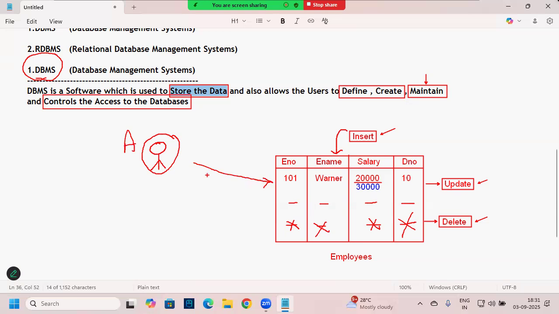A employee. Now, there is one more employee in the table, named B employee. Can B employee directly interact with the data in this table? No. B employee is not able to interact with the data directly. First of all, he needs to get the permissions from A employee. Only after getting the permissions can B employee interact with the data in the tables. So the data you are storing in the DBMS is secured. This is the complete definition of DBMS.